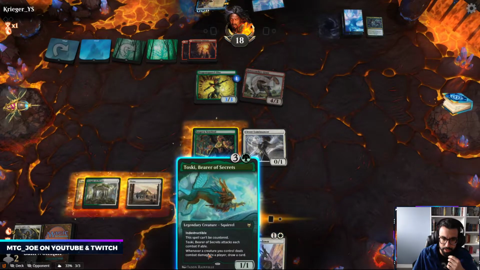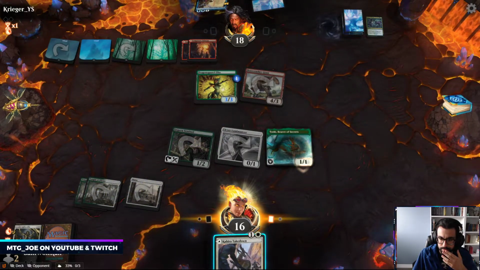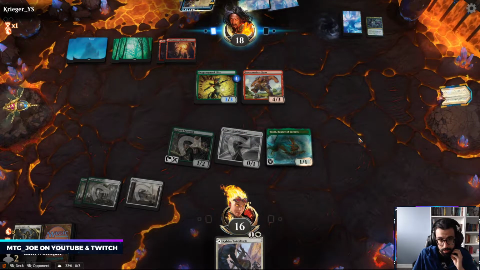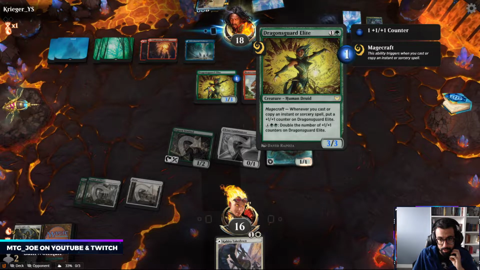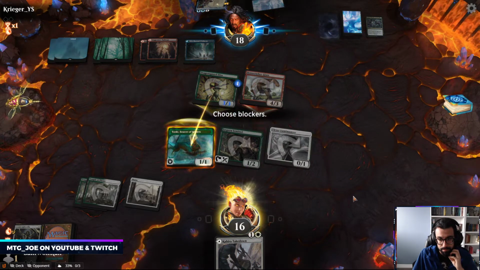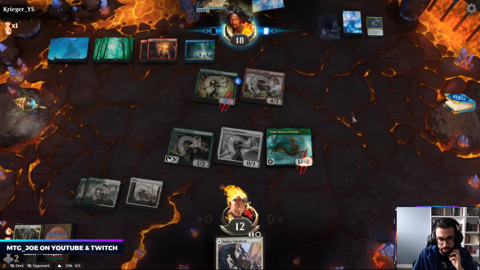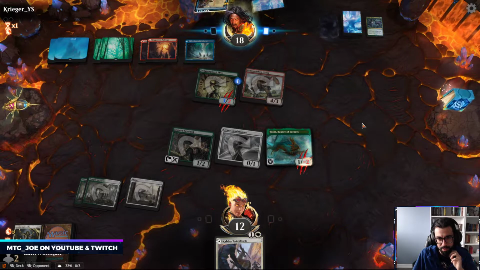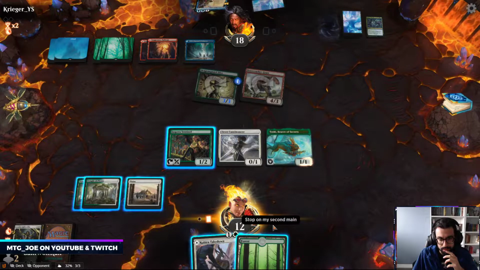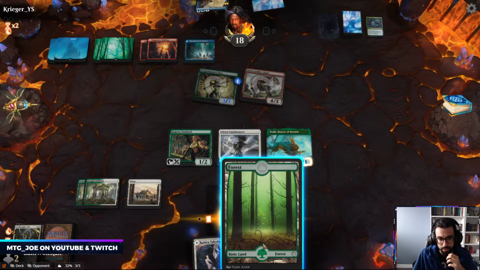Unnecessarily took the damage there. We're gonna keep this. This is potential removal. They could double the counters here. Presents more damage this way. Actually, we should have just done Bone Crusher. So I can just double the counters here.